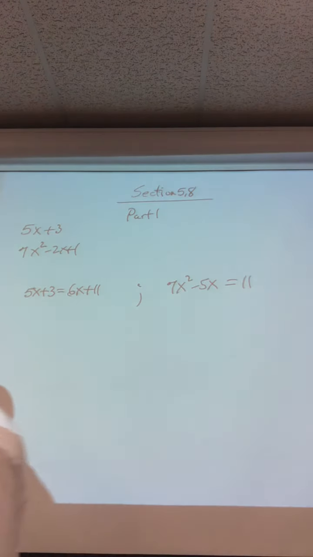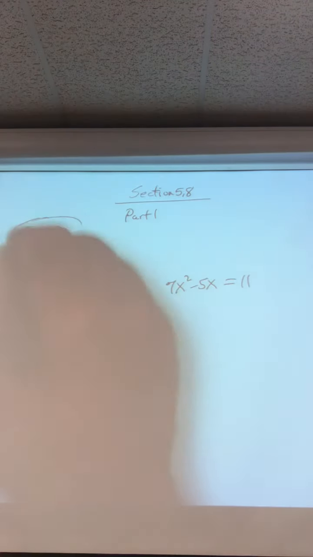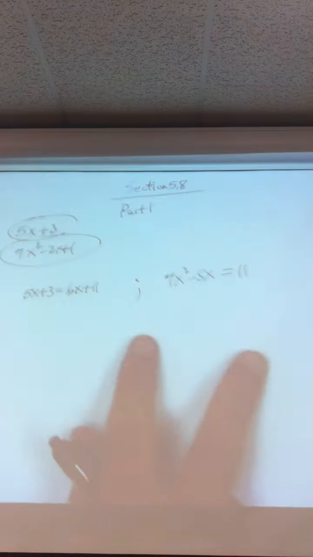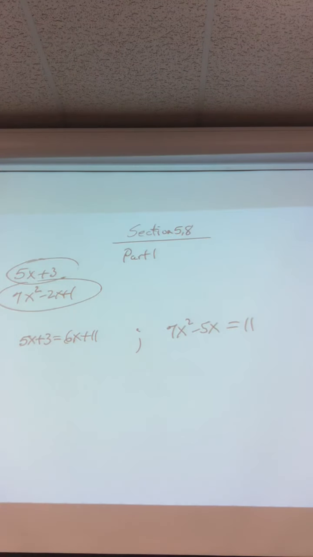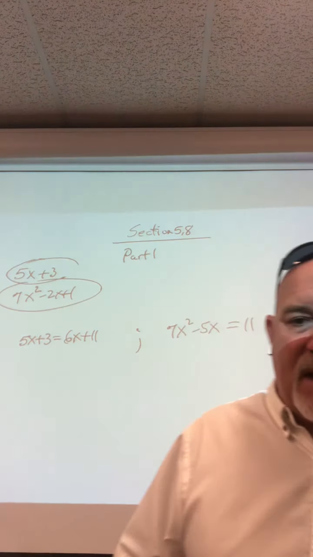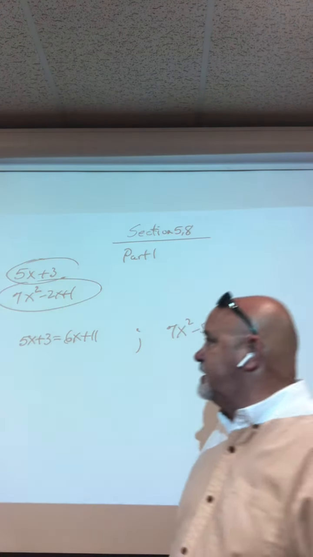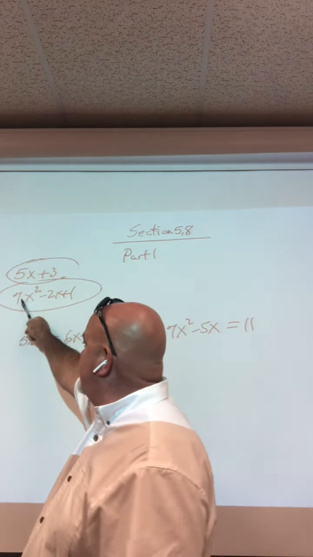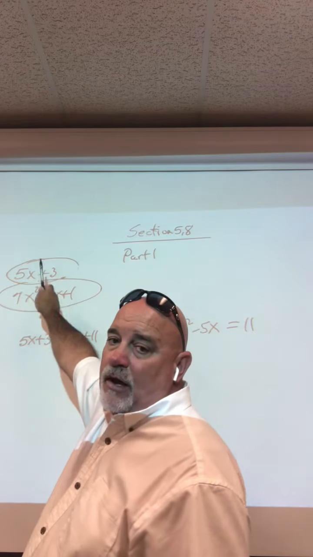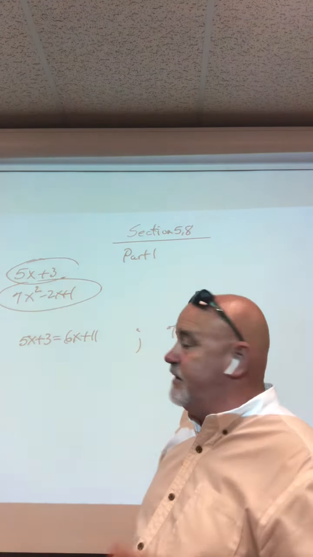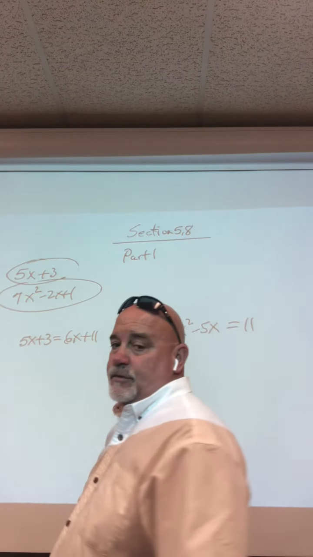If you look at this right here, and this right here, we talked about earlier in chapter 5, we talked about what polynomials were. And I gave you the definition of a polynomial, and we talked about binomials, and we talked about trinomials, etc. So this is a polynomial. More specifically, it's a binomial. This is a polynomial. Now, I could put other letters in it, and it'd still be a polynomial, as long as the exponents were positive. But both of these are polynomials.